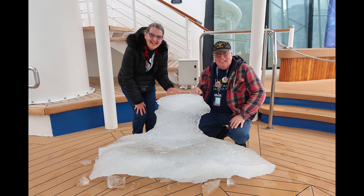They captured a growler and brought it on board and put it up by one of the swimming pools, and you could go over and touch it and play with it and whatever else. This was just kind of cool. Kids were having a ball with this, and this is just one of the added things that they did on the Disney Wonder. They didn't have to do this, but it was a kick, and kids were taking away some of the chunks of the ice that were laying around the deck as their little prizes, and it was just fun.